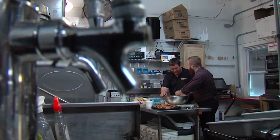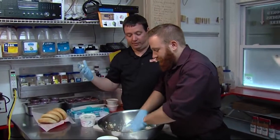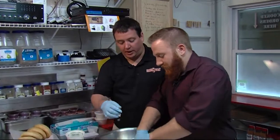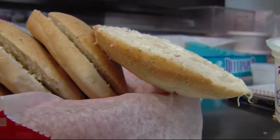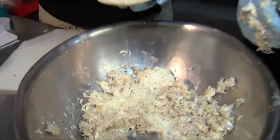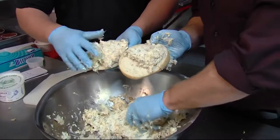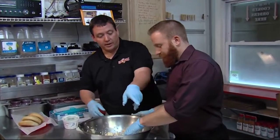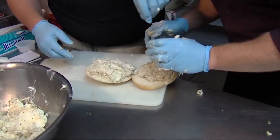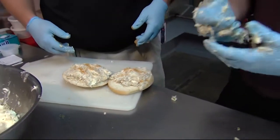Mix it together so it's good and uniform. If you're not sure how much to make, start with half a block of cream cheese if you only have five or six crabs, and add a little more cream cheese if you want to stretch it further. Now that it's mixed up, we use a focaccia roll — it's a little bit savory and this is a sweet crab dip recipe. Put a little bit right on top. You can use any bread you want, even some old bread from the day before. This only takes about eight minutes in the toaster oven. The last thing is just a little sprinkle of crab spice on top with your fingers — you don't want to overdo it because you want to taste the crab. Then we pop it in the toaster oven for about eight minutes.